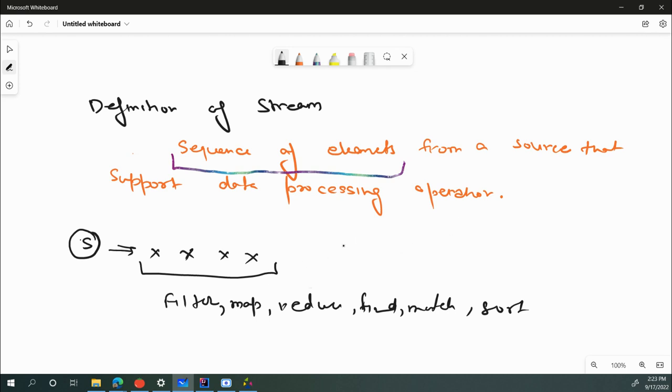What could be your source? Your source could be any collection, it could be your array, it could be resource IO. On these, the source starts giving each element, and on each element you perform the operations.